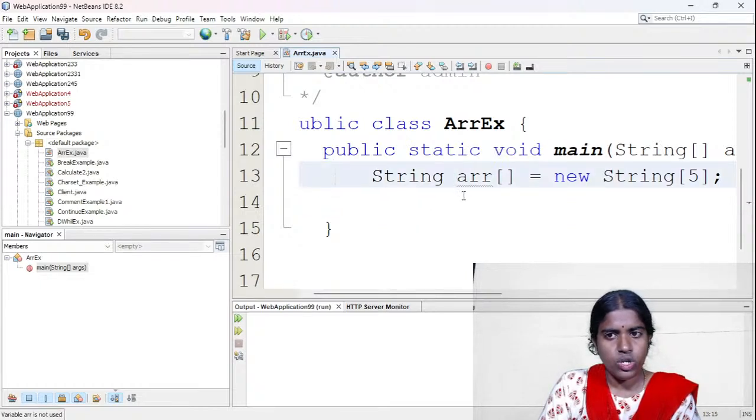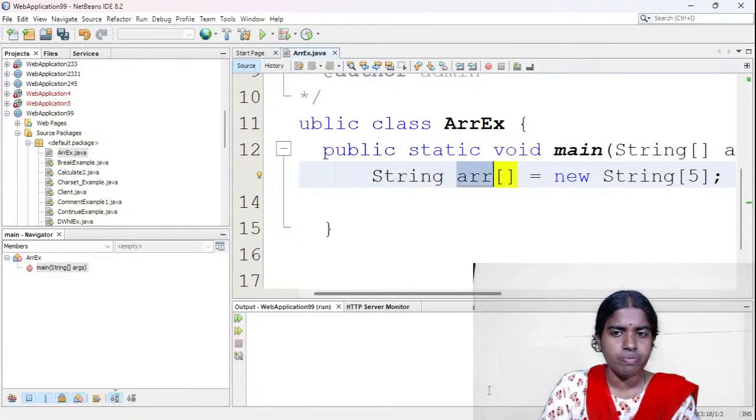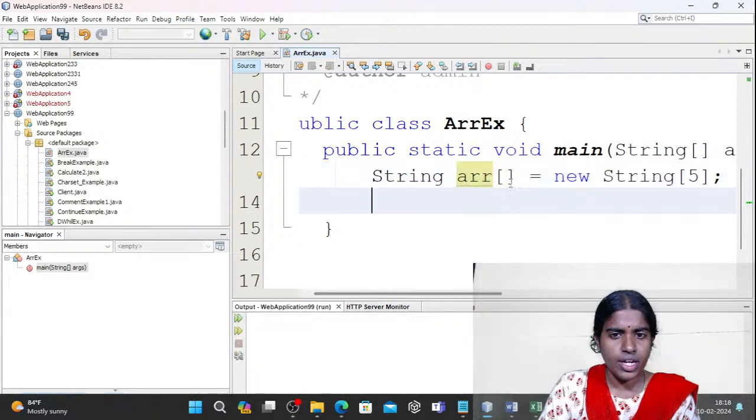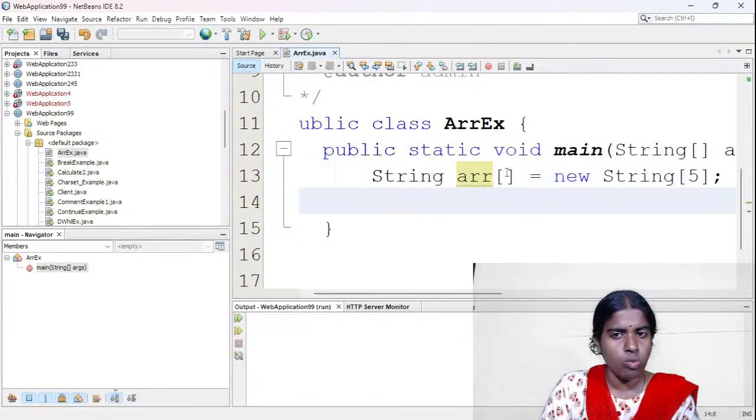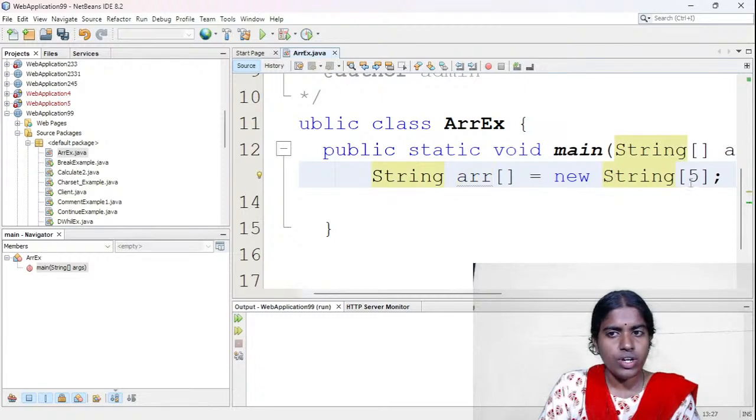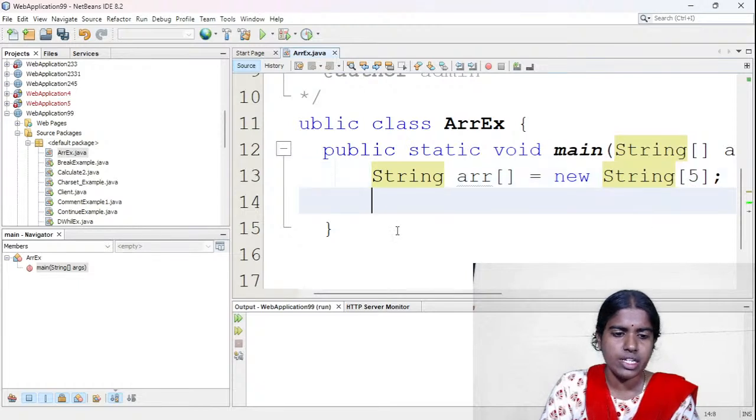So whenever I want to initialize any type of array, it is prepended by the data type followed by the name of the array. So here I am just having simple bracket, open bracket and close bracket, new string. Whenever I want to initialize any type of array, I am just giving the new keyword followed by the corresponding data type. So new string within square bracket, whatever is the size of the array, I am just mentioning the corresponding array size.